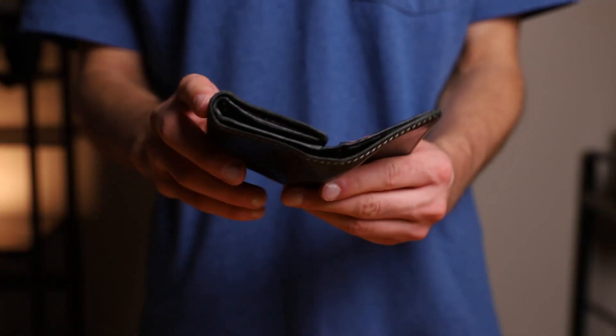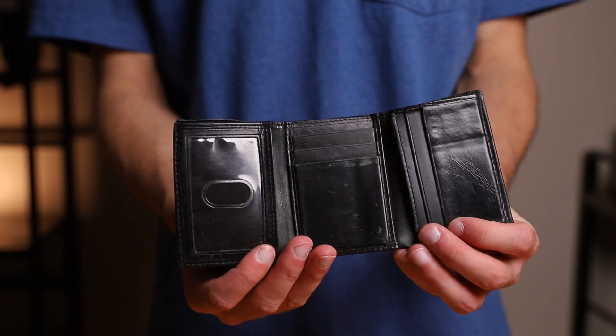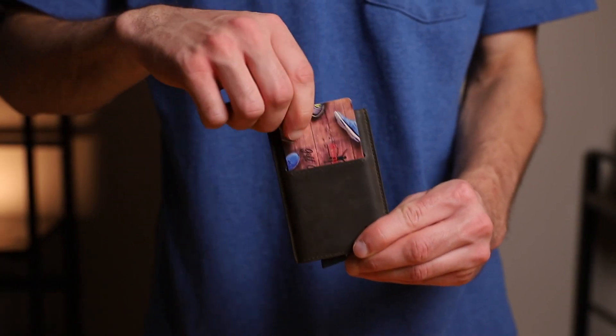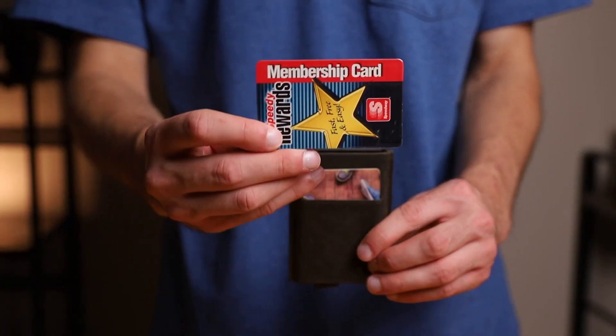With my old wallet it was a tri-fold, so you had to open it up — it had three folds to it and normally you'd have all your cards stuffed in there, filled to the brim. You'd have to dig for your cards because you'd filled it up with hundreds of cards, cash, and even some change sometimes. It was just a cluster. But with this wallet everything's available super quick. You have your front pocket for one or two of your most-used cards, and then the top spring-loaded slot fans them out nicely so you can grab them, hand them to whoever, and put them right back. There's not a lot of fumbling around and searching for your cards.